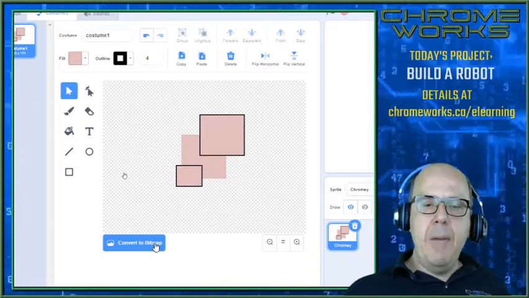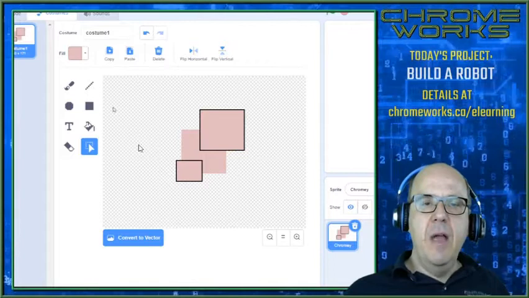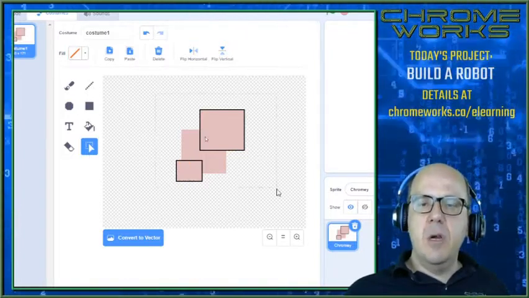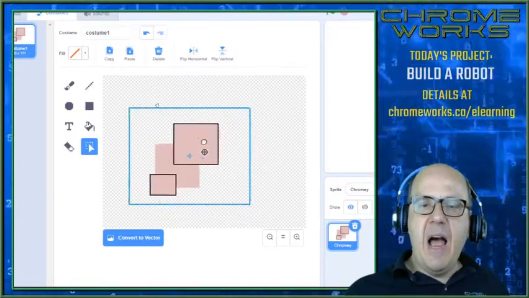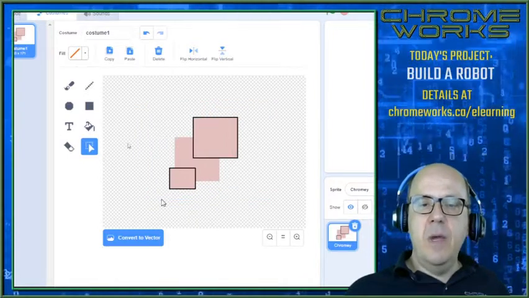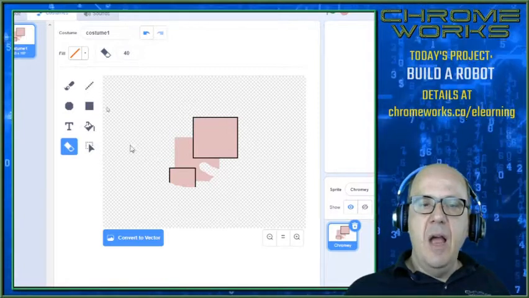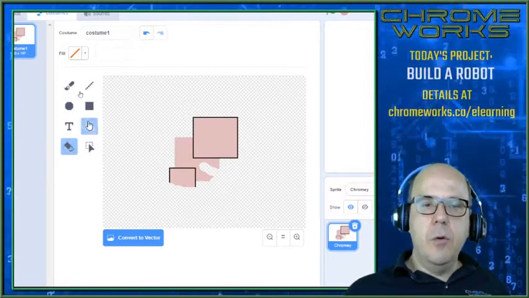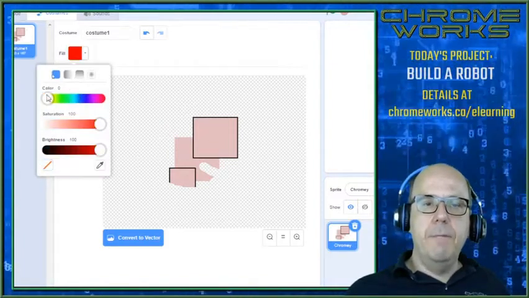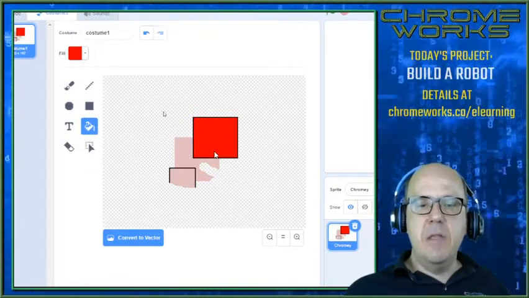Now, if you click on bitmap mode, you will turn this from an editable object into basically a photograph. I can no longer pick this up. I can grab it with a selection tool like this and draw a loop around it and move the entire thing around, but I can't do anything specific to it. The one thing I can do to it that's pretty cool is I can grab an eraser and erase around the edges. I can still do color effects with my paint bucket. For example, I can pick a fill color like red here and fill this bucket up, but I can't adjust the shape of things anymore.